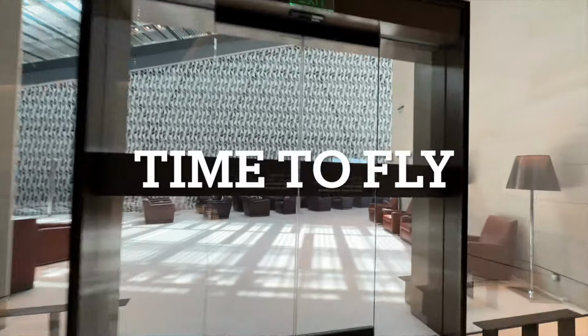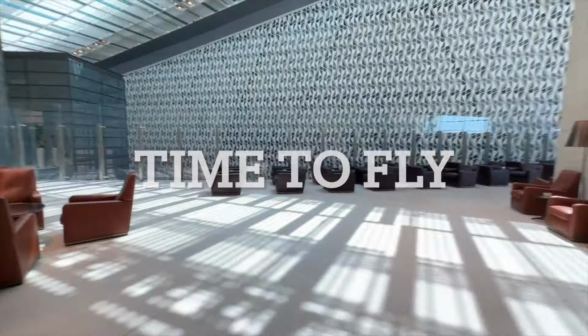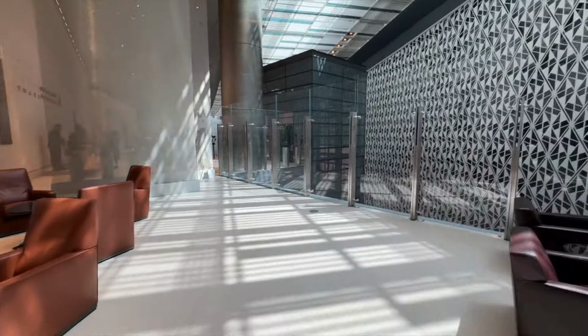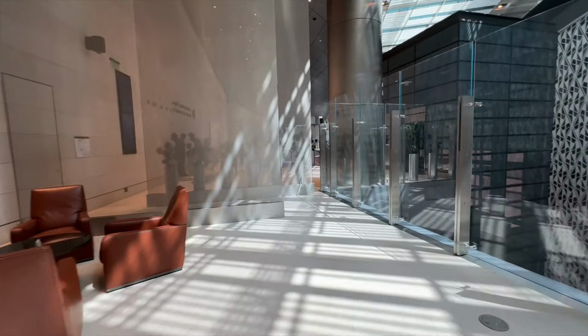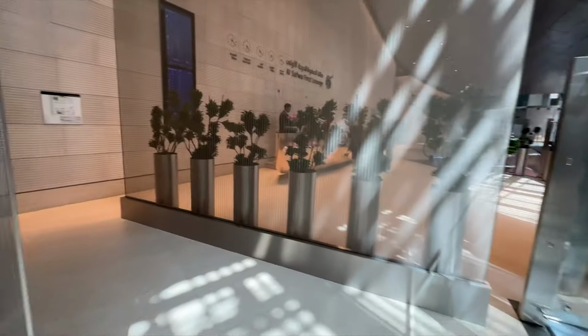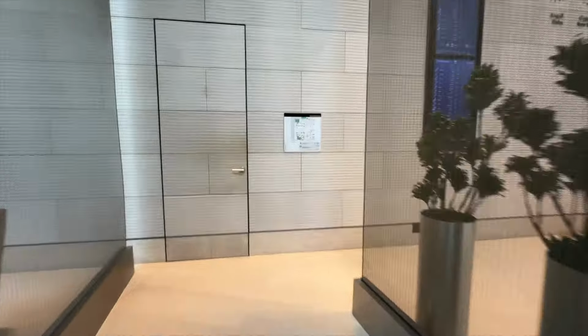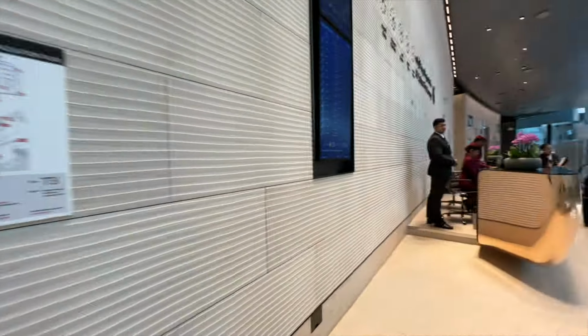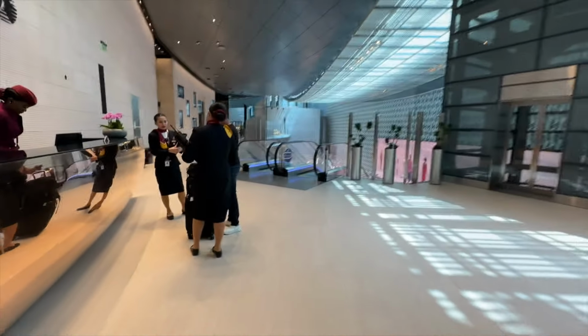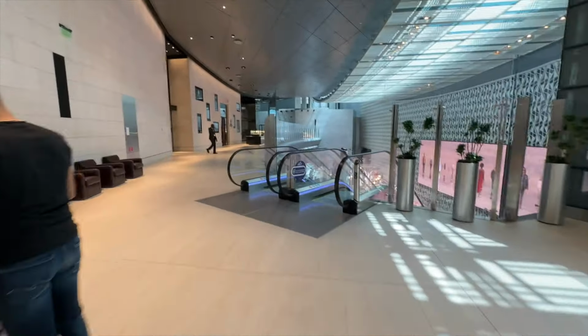So as I head on to board my flight, I just wanted to quickly sum up my experience at the Al Safwa Lounge. And if you're ever traveling through Doha and have some time to spare, just do it. Don't even think twice. Pay the entrance fee and experience the best lounge in the world. I've been to the Emirates First Class Lounge in Dubai, and I'm sorry to say Emirates, but Qatar's Al Safwa is not just a little bit better, it is miles ahead, and I just don't see how it could be beaten anytime soon.